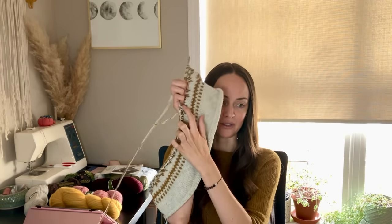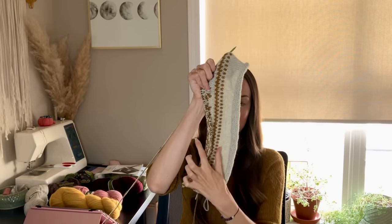After I finish the back panel, I'll keep those stitches on hold and start the front panel — knit that flat as well until I can join in the round. Then the rest of the colorwork for the body will be knit in the round, and the sleeves — this is drop shoulder — are picked up and knit in the round too. So you get the knitting flat over with in the beginning — the hardest part is first. I'm very happy I decided to just dive in and go for it.